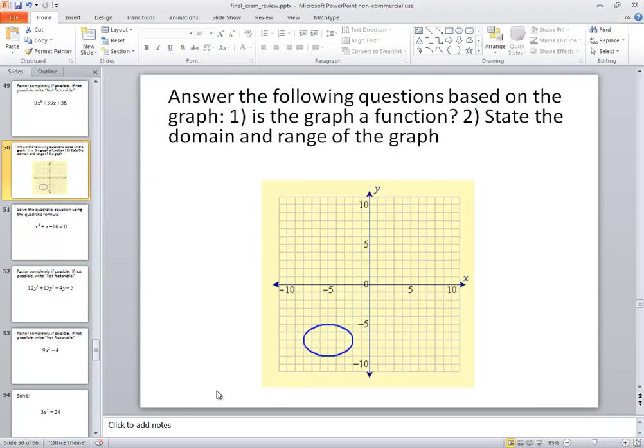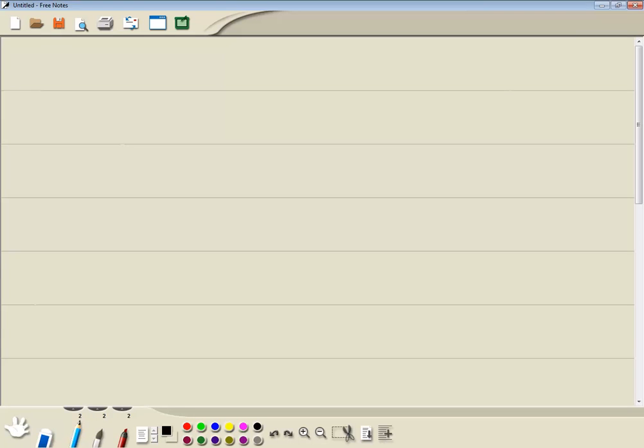Let me find my tablet. There it is. More or less, I got this picture here. It doesn't have to be precise for part A. Well, I can draw a vertical line right here that intersects at 2 or more places. So the answer to part A is no. It's not a function because of the vertical line test.